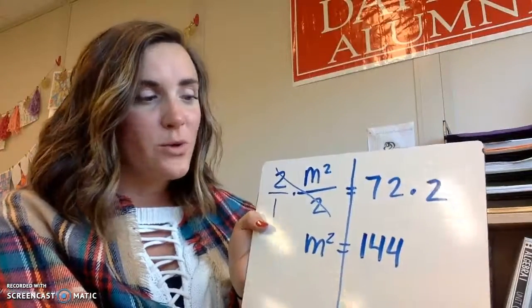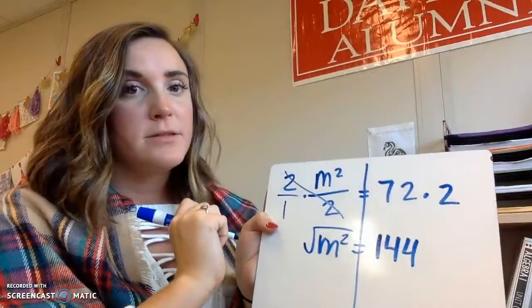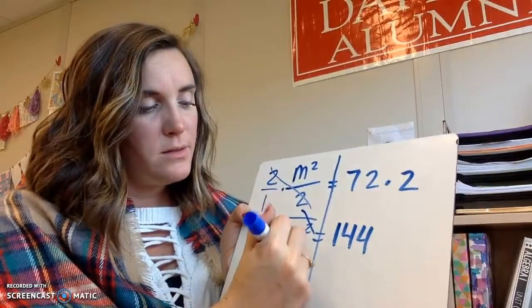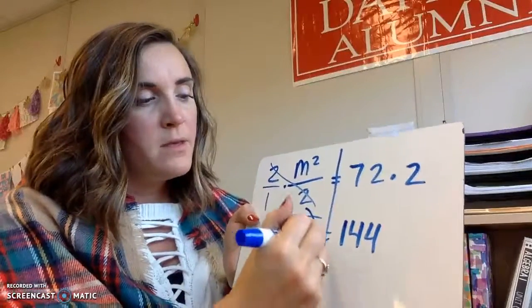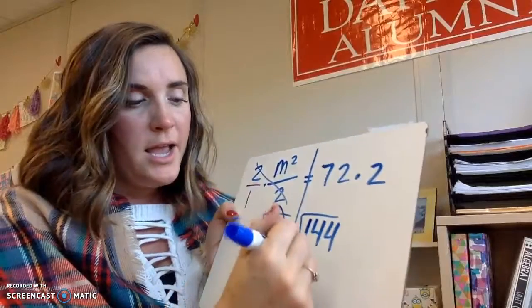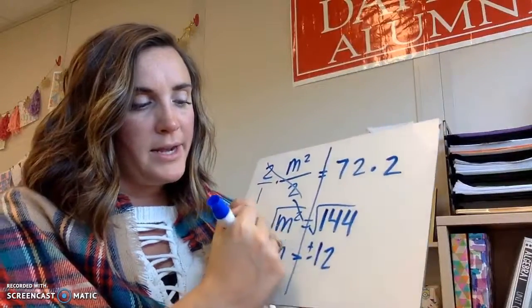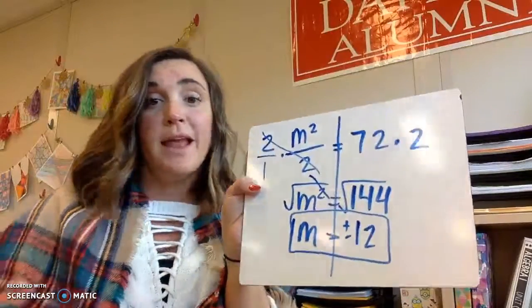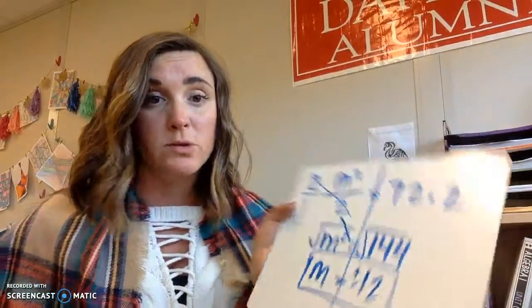That's not always going to be the case. So to get the bird back in the cage, you got to square root it. All right, bird's gone. Square root both sides, because whatever you do to one side, you've got to do to the other side, and you get 12 plus or minus. Could be 12 times 12 equals 144. Could be -12 times -12 equals 144.